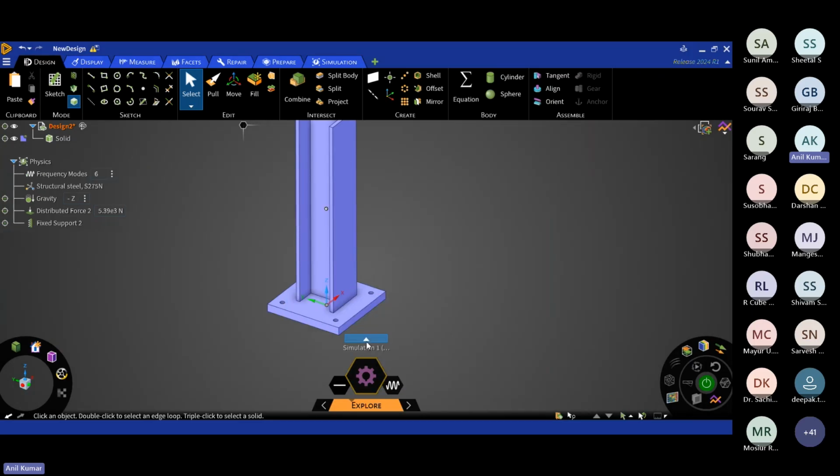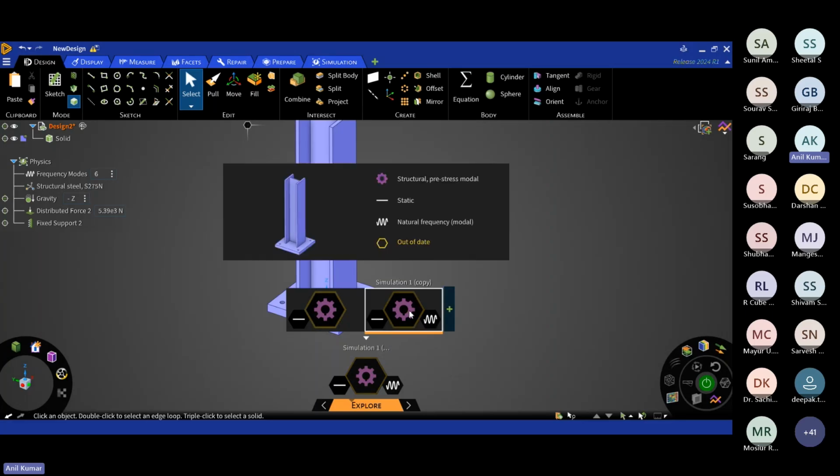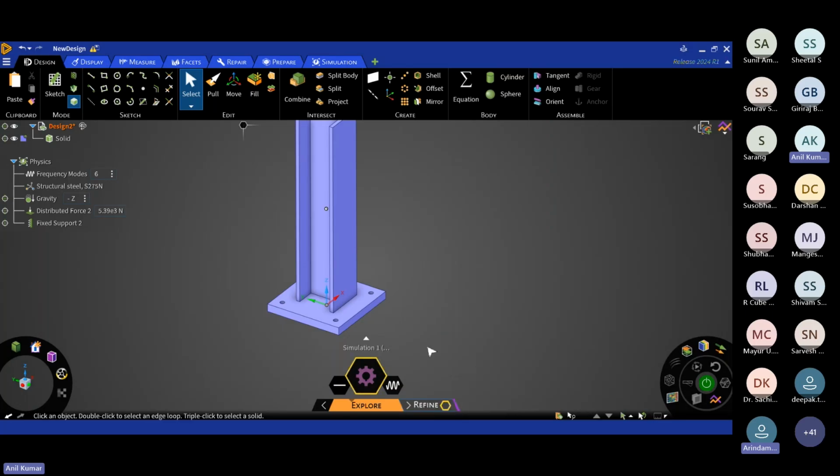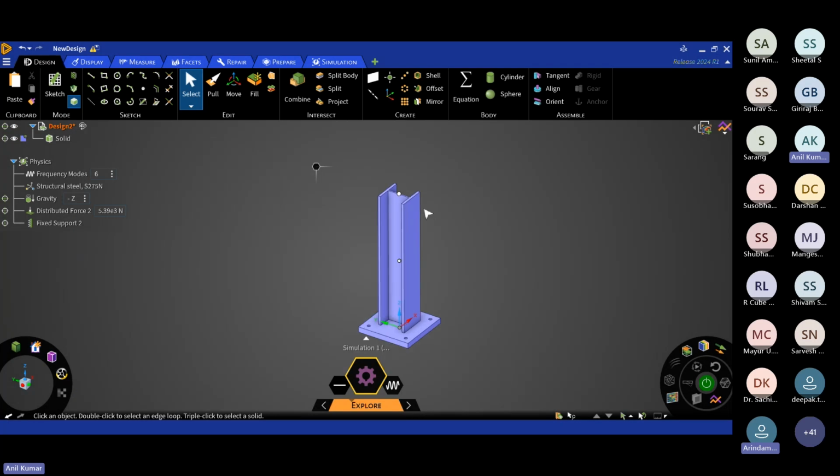Can I ask a question? Yes, please. You just change the thickness manually. Is it possible to do some parameterization here? Let's say a range of 2 to 5, and change the thickness. Sorry, your voice is very low. Can you hear me? Yes, you are audible. I meant to say, is any parameterization possible there? Is there any tool or ribbon for that? Yes, parameterization is also feasible. We can do parameterization in this also.